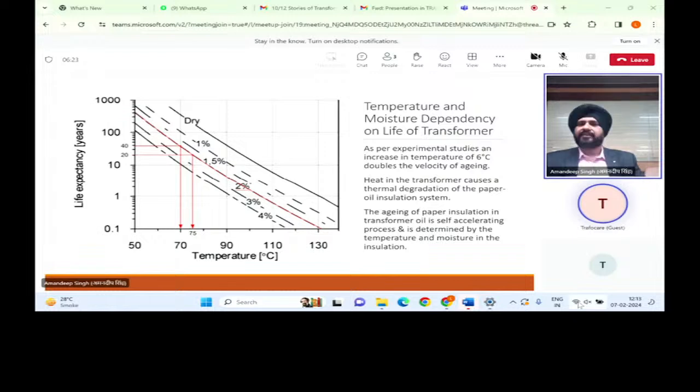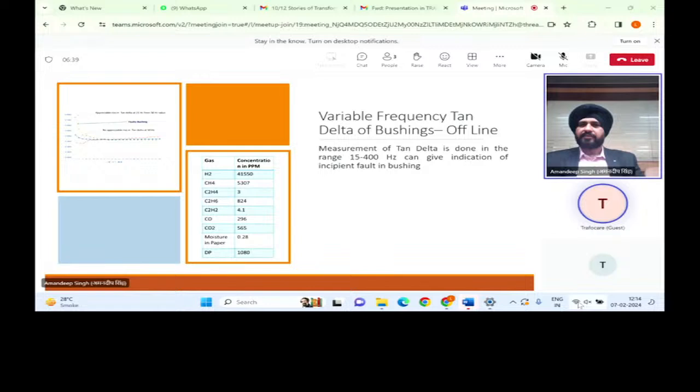This is a big challenge, especially for our renewable transformer, where our equipment is operating almost close to full load continuously, and at other times it is operating almost on no load. So in such cases, it is very critical to monitor the temperature of the unit to estimate what is the life expectancy.